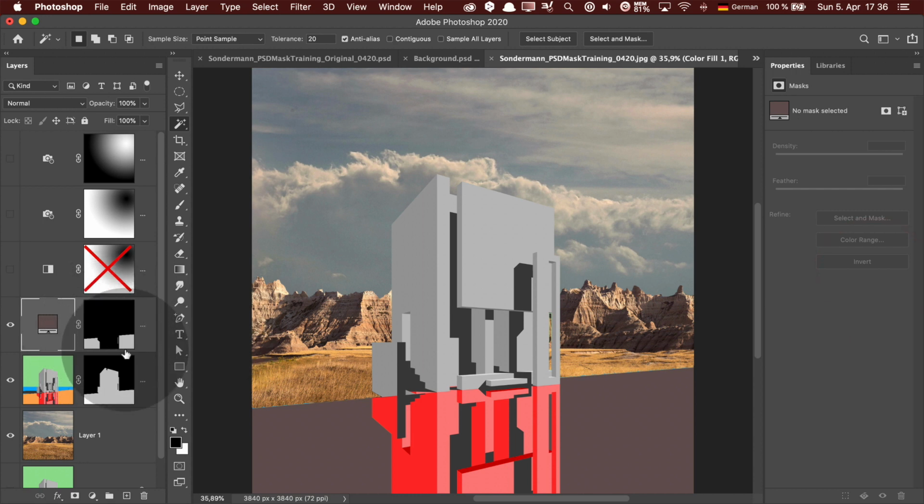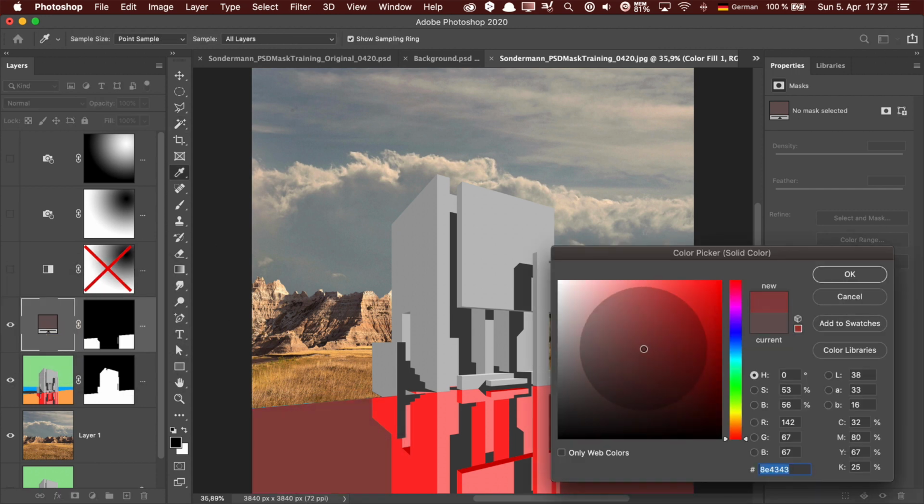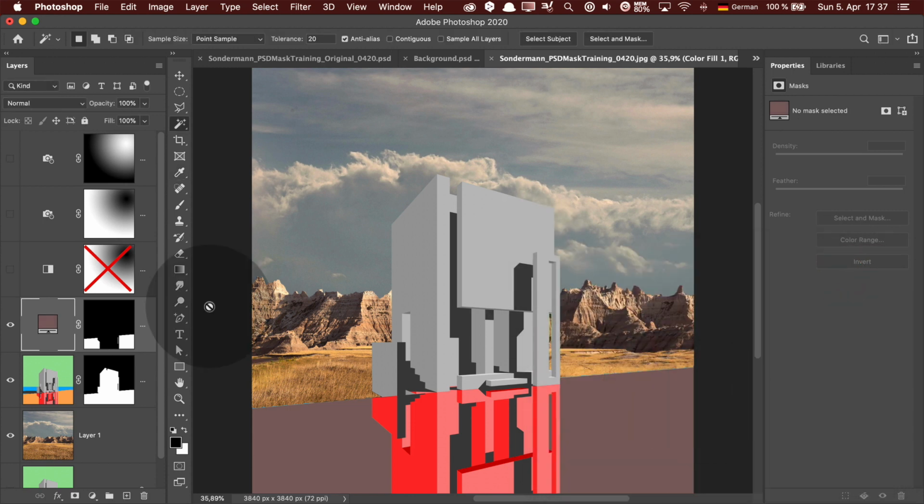Okay. Now you see the mask is actually showing up here. And you can also see that you have this new color layer using this mask. Now, every time you think you want to change something, you can just double click this icon and do something about this floor color. Okay. Now let's do something about the shadow.